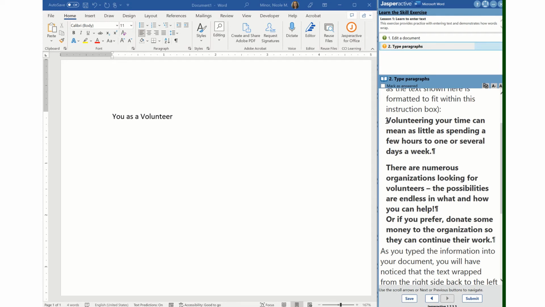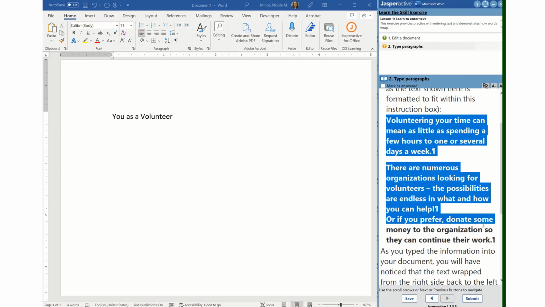I am not interested in whether you can type or not, but that you know how to use the features of the Word program. So in order to copy and paste, I need to click right before the V in the bold information, because that's what it wants me to put into my document. I'm going to click in front of the V and then click and drag down to select all of the information in bold.